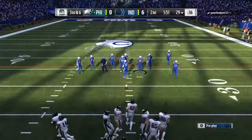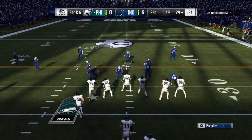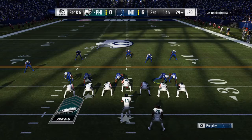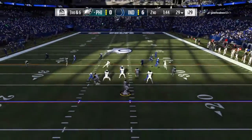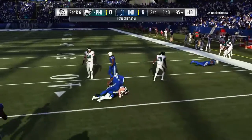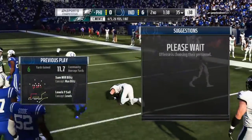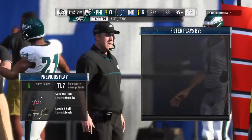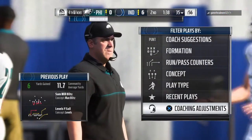Man, he got in there so quickly, Charles. What could the offense have done to adjust and account for that? But what you're hoping is that you figure out and you see and get a clue that maybe there's going to be some pressure coming at you. You change the blocking schemes. Maybe you go to max protection. The biggest one is maybe you bring your running back in to try and keep you clean. But in that case, that didn't happen. 0 accountability, and a sack resulted.